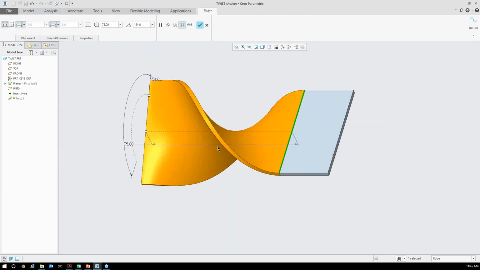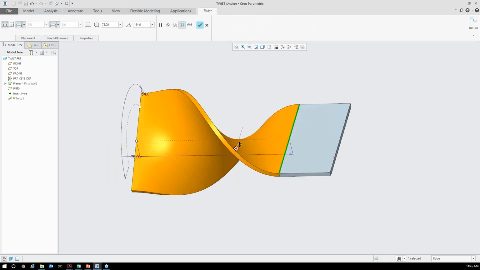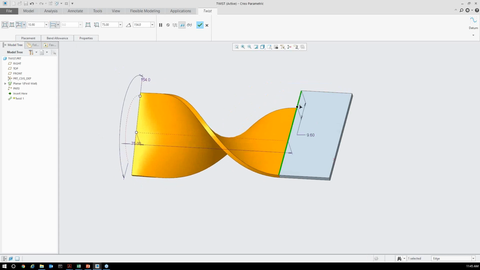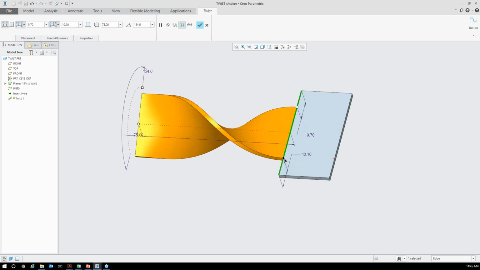So the other thing you can do with these twist walls is, again, you can manipulate the width at the beginning and the width at the end. So that's what these are over here. So here we have the ability to have a dimension associated with an offset for this edge. The same thing can happen on the other side. So now we have a dimensional value associated with that.